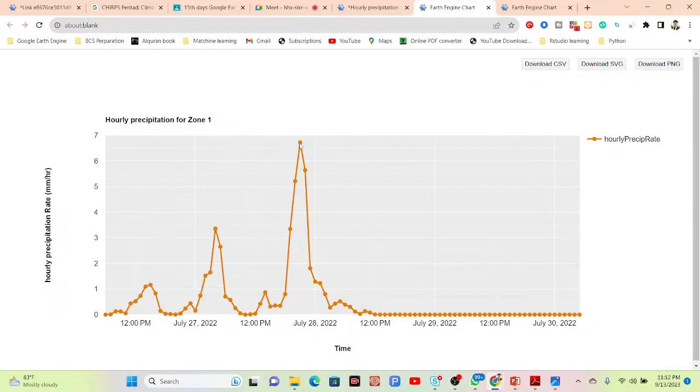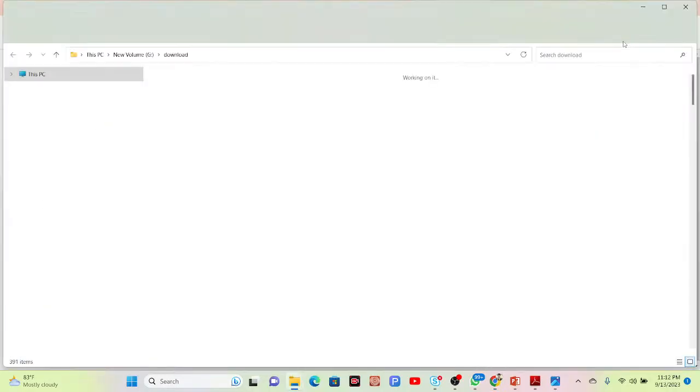Most of the rainfall happened on 28th. Before 27, 27 showing 6.7 millimeter per hour. So you can either download the CSV file format and show the result from here.